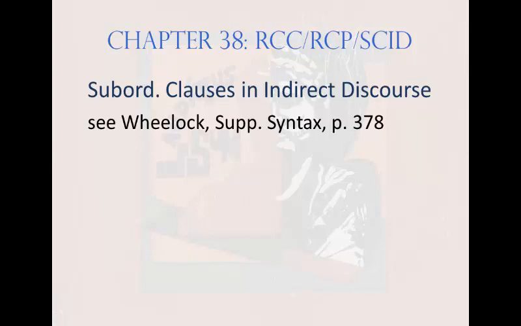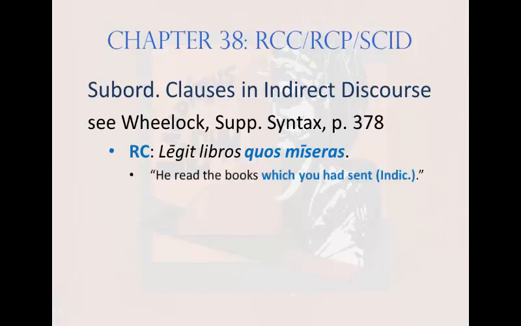The first sentence at the top of page 378 contains a regular relative clause. Legit libros quos miseras, meaning he read the books which you had sent. Miseras, you had sent, is indicative, the way you would expect a verb in a relative clause to be. You actually sent the books. There's nothing uncertain about that. So, of course, the verb is indicative.